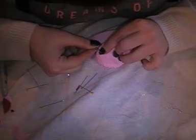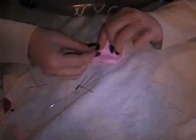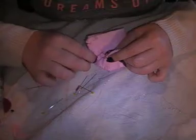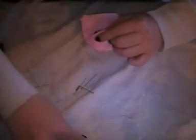I'm actually doing a couple of knots this time, just because of how we've seen this thread act previously. Oh, sorry, I meant to smack the camera. So that is our Waddles so far.